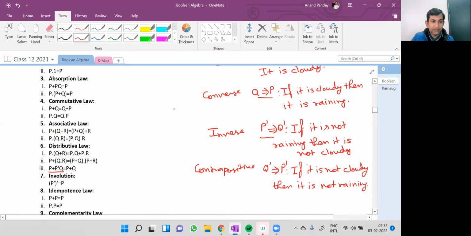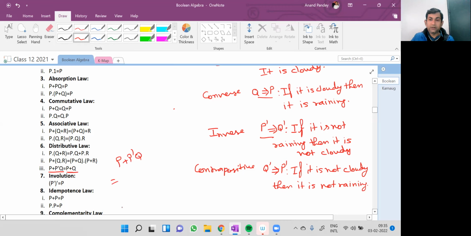And the third distributive law is what? It's p plus p dash q will be p plus q. इसको learn कर लो. p plus p dash q will be equal to p plus q. Please, each and every law is important. सबको learn करना है, कोई ऐसा है नहीं कि नहीं भी याद करेंगे तो काम चलेगा, सबको याद करना पड़ेगा. Here let me show you p plus p dash q.